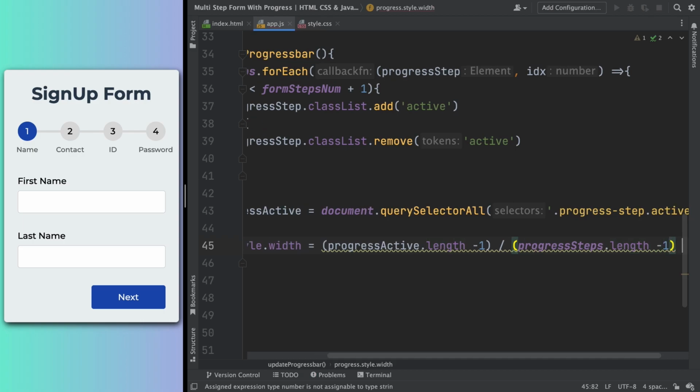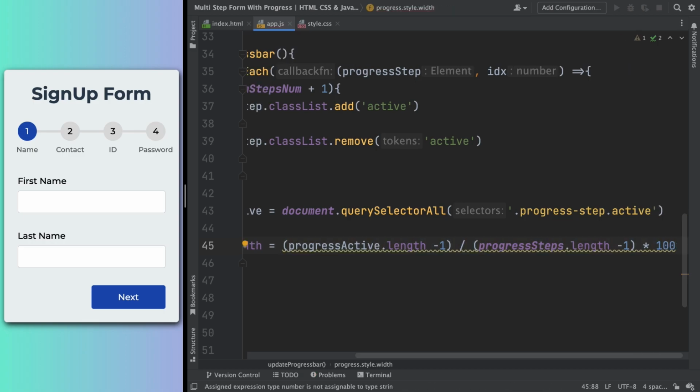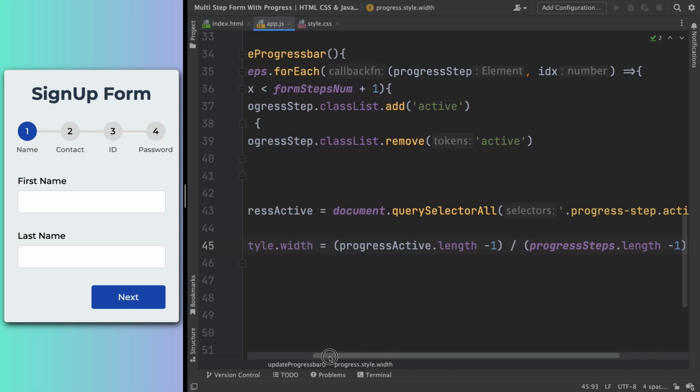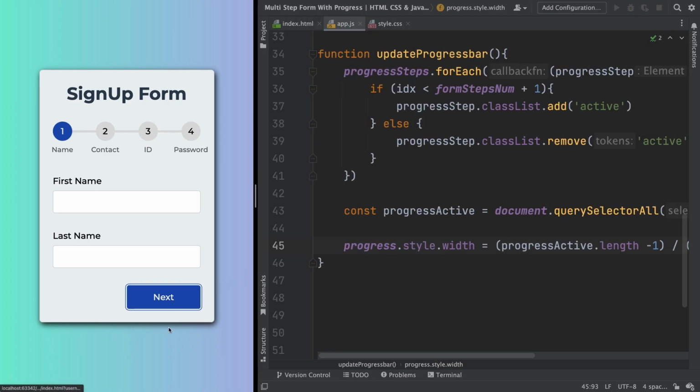We're almost there. Okay, the math is not right yet, so let's multiply that by 100 plus the percentage symbol. You'll know that it was 0 and now it's gonna be 100.